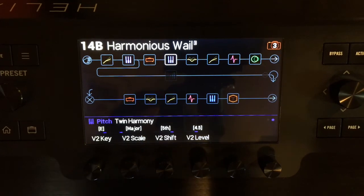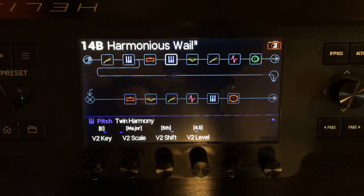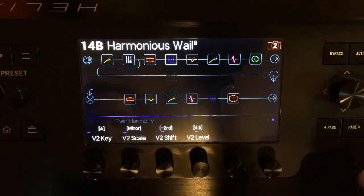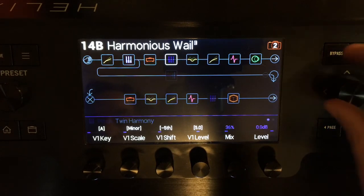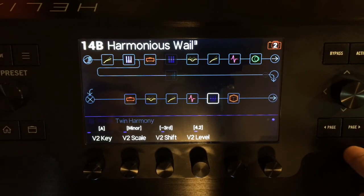Whoops, let's turn it on. So there's that. Going down to the A minor, just see the change. It's got a lower third and a lower fifth on the top one, and a lower fifth and a lower third. So that was just doubling up.